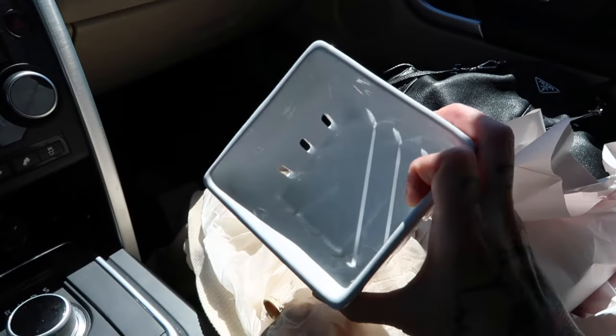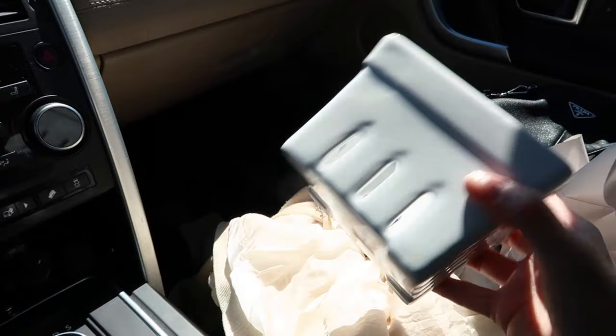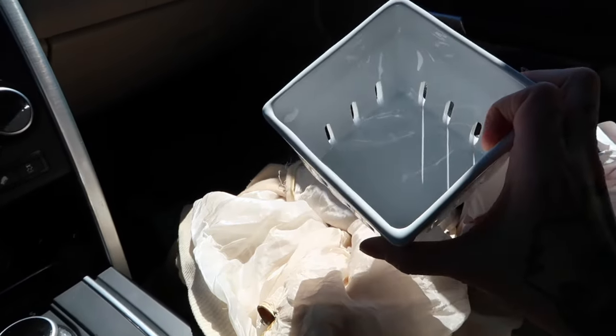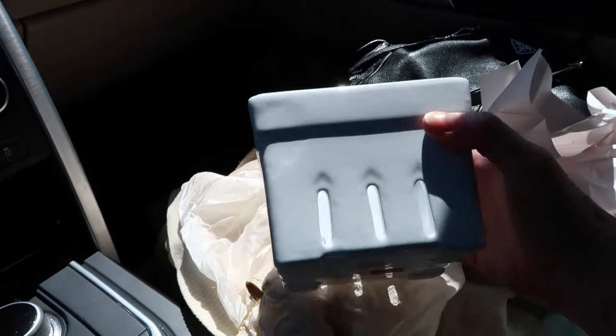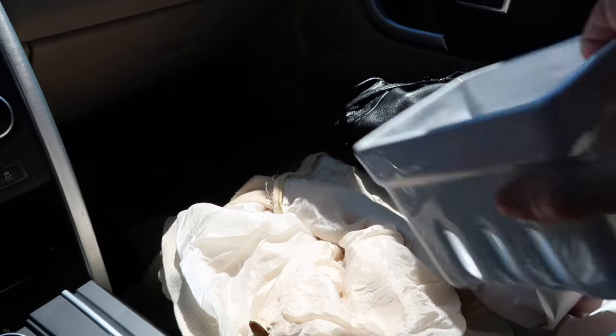These are what I was talking about. It's perfect. So now I can just go get fruit in bulk and bring my own bag. And if I forget a bag, I can use paper, but I'm just trying not to use plastic as much. And then I can rinse them in here. It's perfect. So I got two of them. So I have one for tomatoes and then one for my smoothie fruit that I tend to always have.